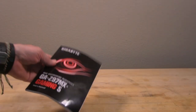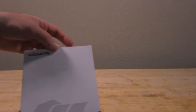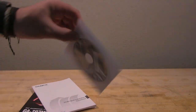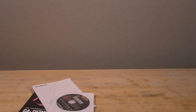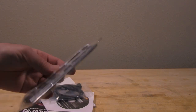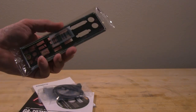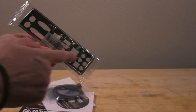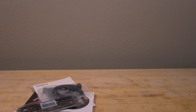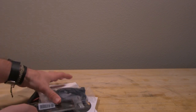Alright, inside the box you have the typical manual. You have, of course, a multilingual installation guidebook. You have your driver's DVD. You also have some SATA cables. These are going to be very standard. You have an I/O shield. It's got some padding on it, so it's easier to put in place. And of course, they've done a nice thing where they've done different colors in there instead of just the standard colors. And then you also have an SLI bridge. Again, that's for that two-way SLI. So that covers what you get inside of the box.